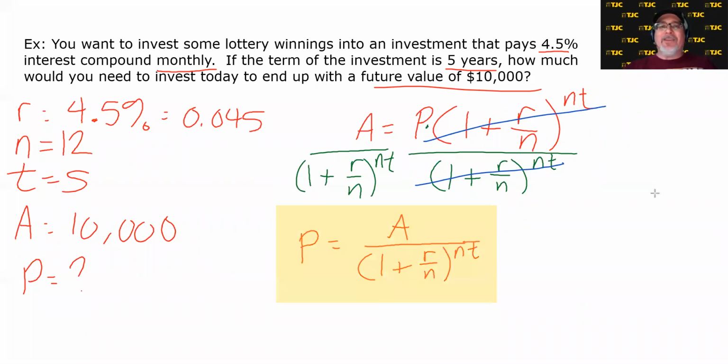The original formula calculates future value. This formula calculates present value. Now, the issue with this formula is the structure of it. It's got a fraction and it's got exponents, both of which might invoke some extra parentheses. So let's go ahead and throw some extra parentheses in here where we're going to need them. Because remember the rule for using a calculator. If you have a fraction with more than a single number on either side, you should put parentheses around that side of the fraction. And if you have an exponent with more than a single number, you should put parentheses around it. So let's move this to the next page, clean it up a little bit, and then we'll see what our answer is.